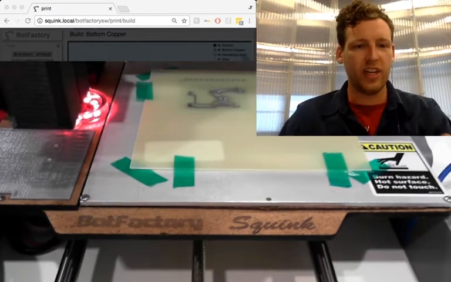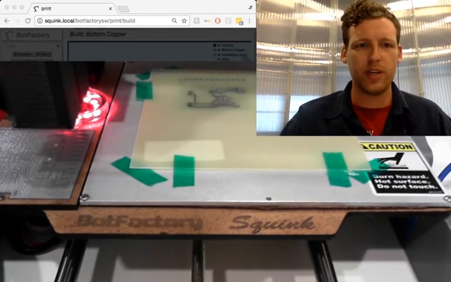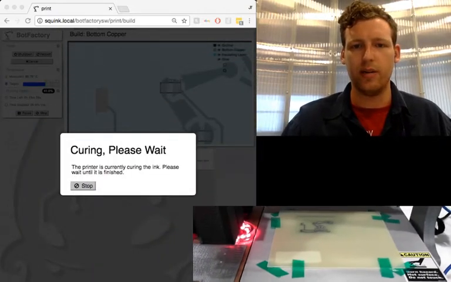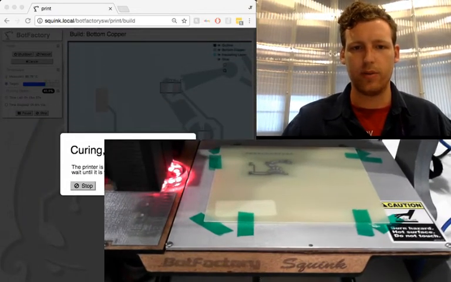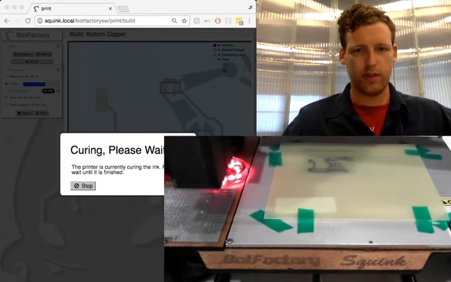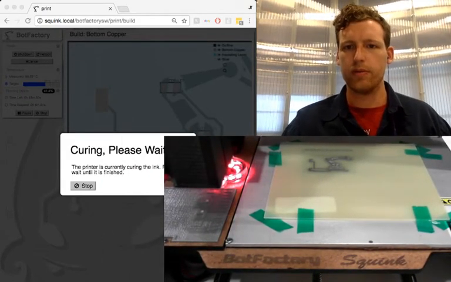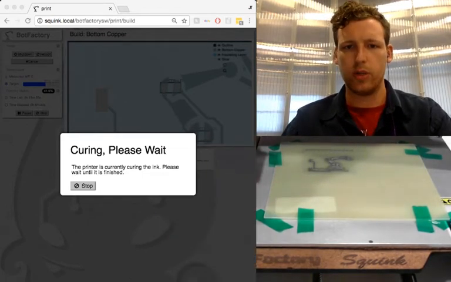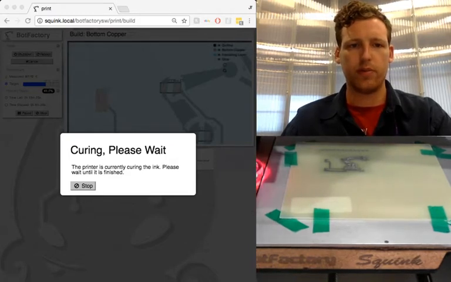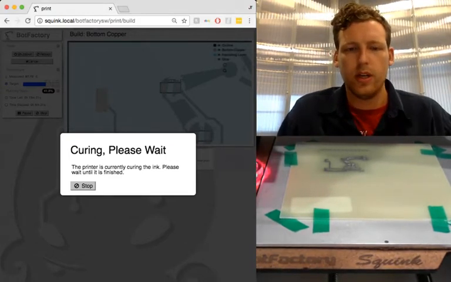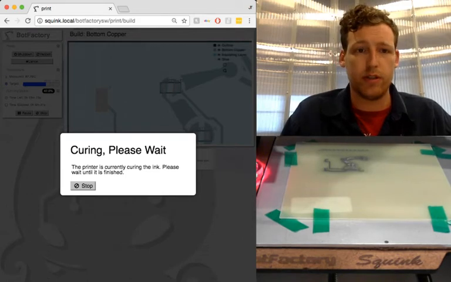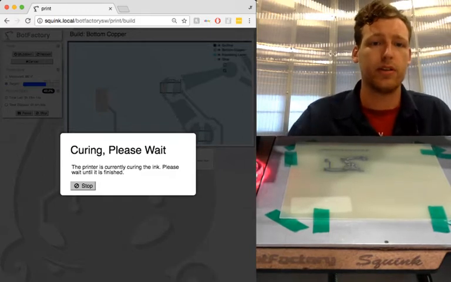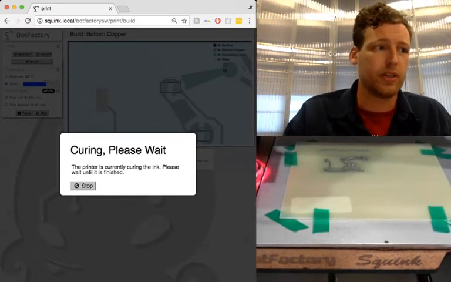Okay, so it's done. Yay. So what's going on now? The red light indicates it's very hot. It's going to get a little bit hotter. In the meanwhile, I'm going to send this backwards. Okay, done. You see in the software, it says curing, and it's going to do this for 20 minutes. You can see in the gray area on the left under running status how long it's going to run for. When it's done, it goes to the next step.